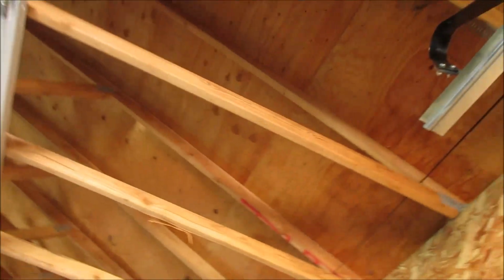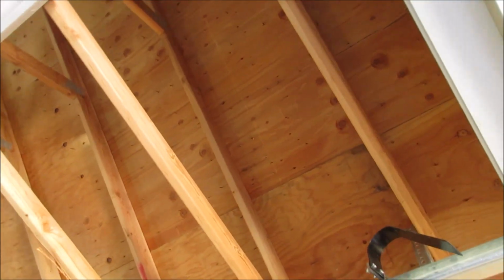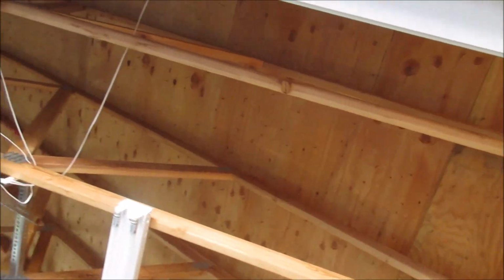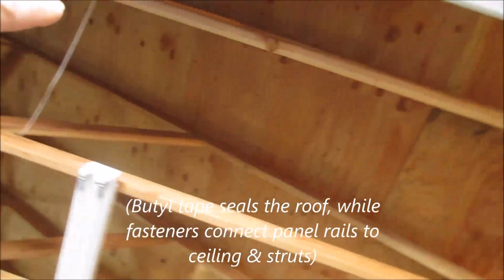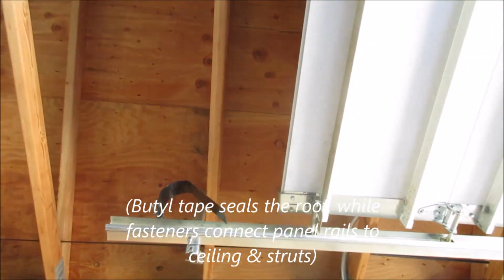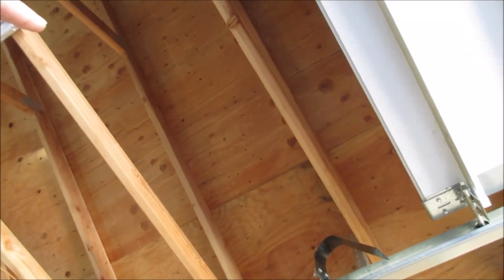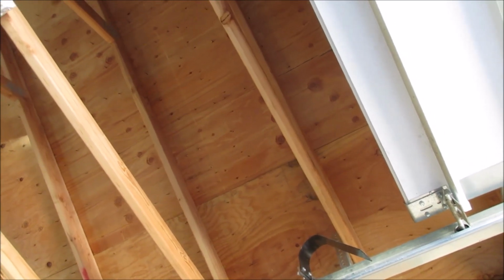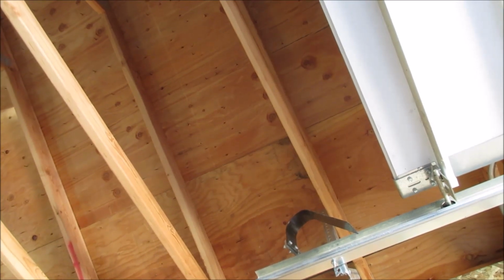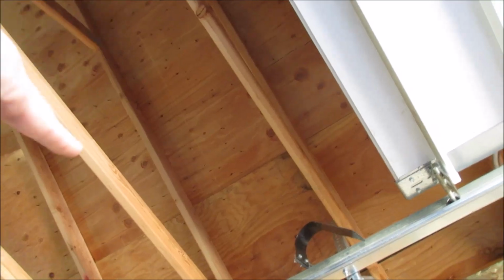So if we look up at the struts on the roof up there, we're still attaching to the structure. Yeah, it's going right to those 2x4s, into the truss, right up to the peak of the roof and down. But this product can attach to the decking as well, to the plywood. Correct. All right, so in this case, because you were able to get solid connections to the 2x4s up there, the wood screws you put through to hold the footings, the struts, the footing to the panel rails actually go into the 2x4 tops. They do, correct, against the plywood roof.